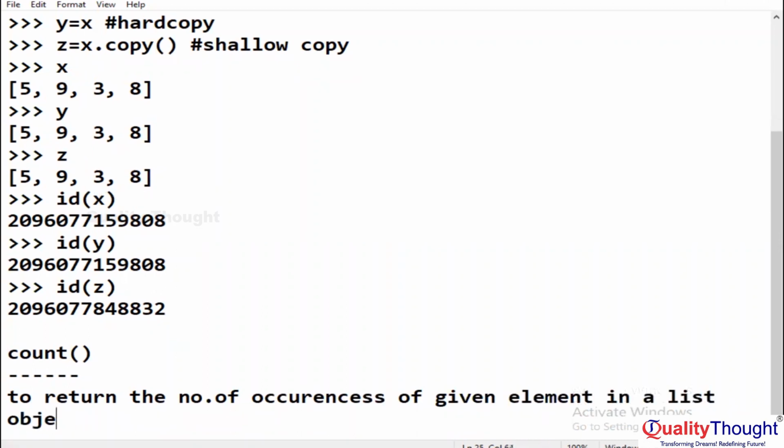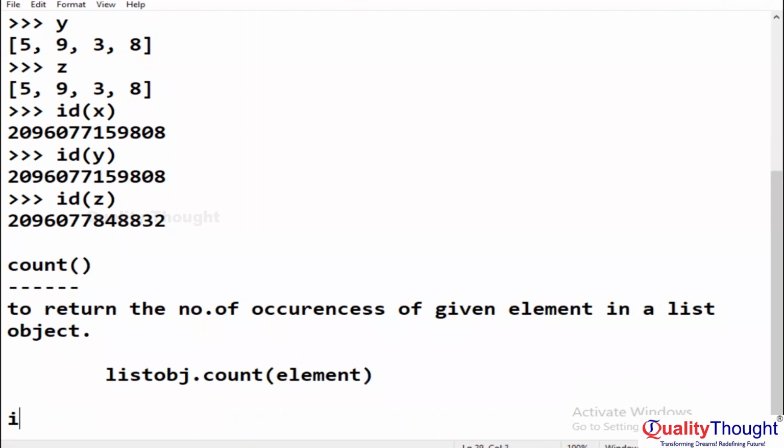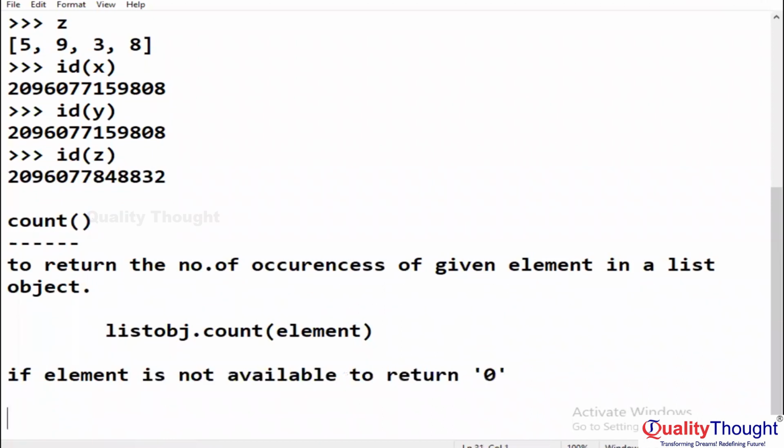List object dot count of element. If the element is not there, it returns 0. If the element is not available, it returns 0.